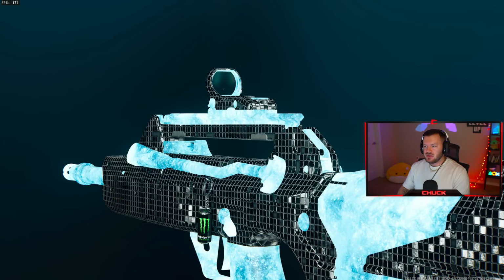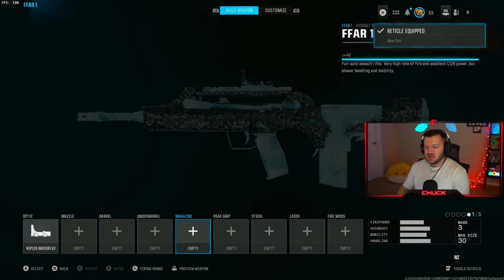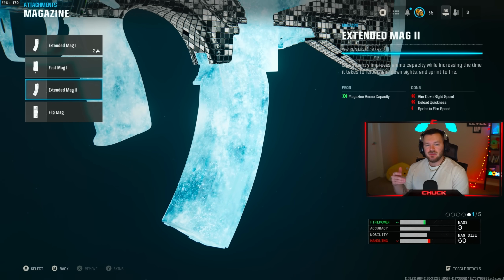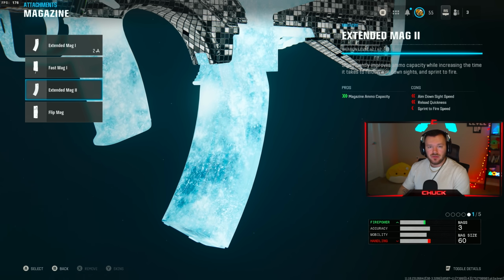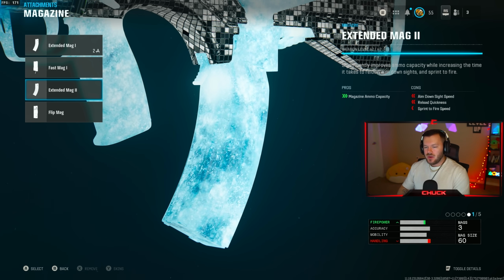Right now I'm going to hit the customize button, go to the reticle, and throw on the blue dot, as that is my go-to whenever I'm running a red dot of some sort. After that, we're just going to go right here to the magazine. Since we're already on it, we're going to throw on the extended mag 2. This is going to give us 60 rounds in the mag. Pretty standard, pretty tried and true. No reason to mess with this at all. I mean, it works, so if it's not broke, don't fix it. Also, I'm a 60 round mag kind of guy, so I quite enjoy this.